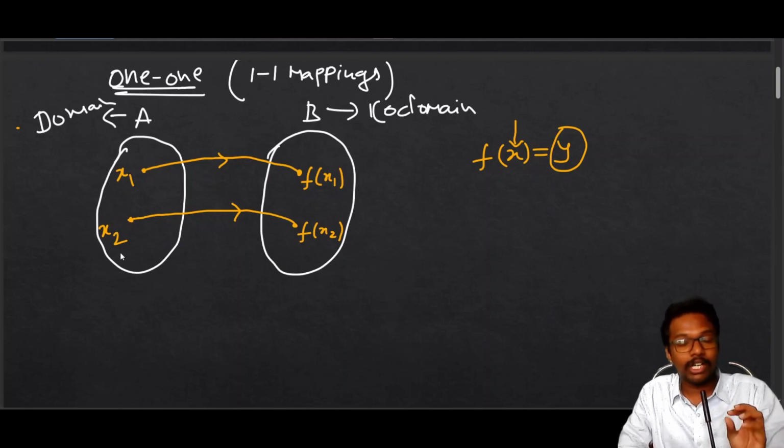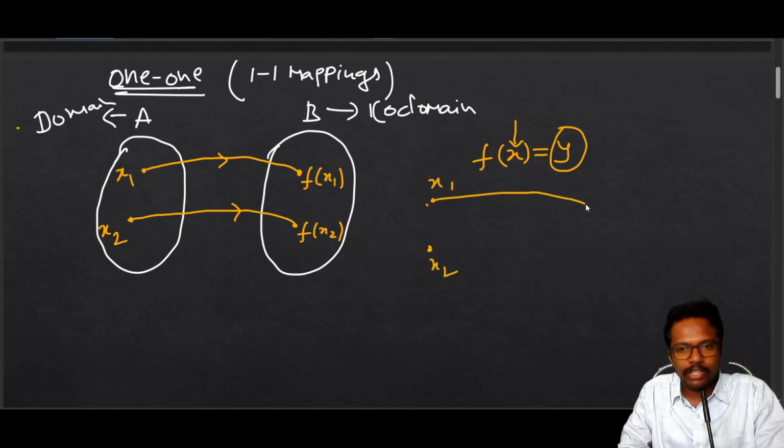But now our aim is to show whether the given function is 1-1 or not. If you want to show whether the given function is 1-1 or not, we have to verify the 1-1 function definition. The 1-1 function definition says every element of A has one and only one unique image. To check that unique image part, we are going to change this. So here this is x1 and this is x2, and x1 has this f of x1.